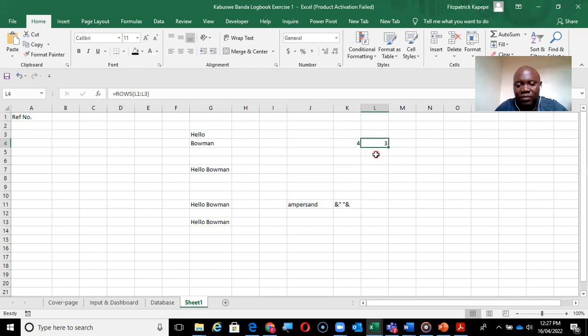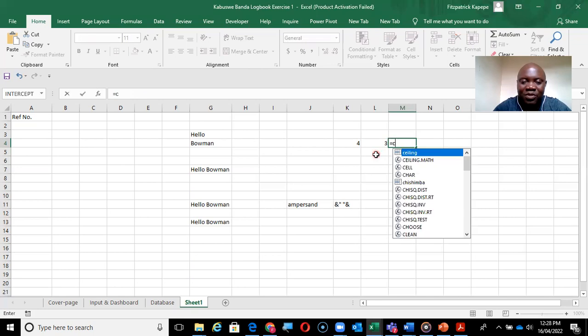So these functions are similar to trying to determine the columns and which column you're in. I can use this and say equals COLUMN, but you don't use that so often.